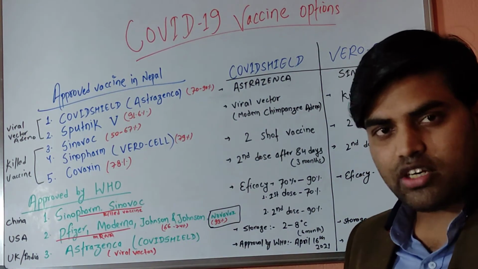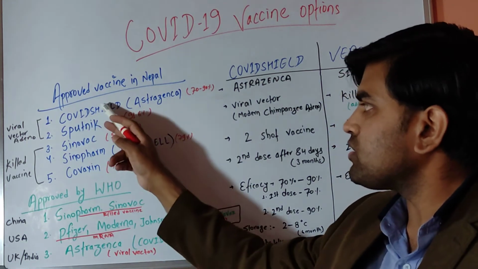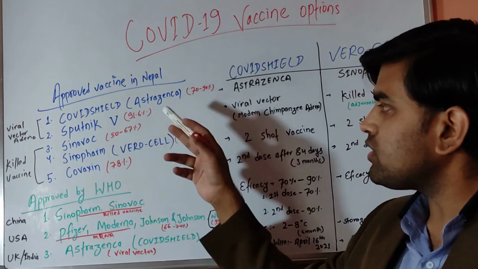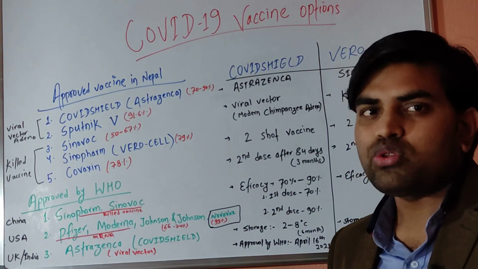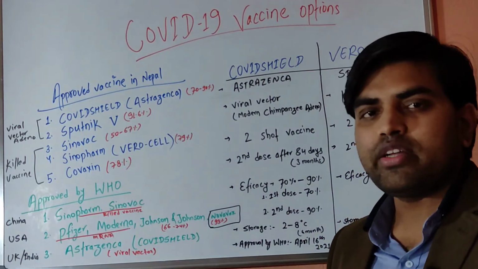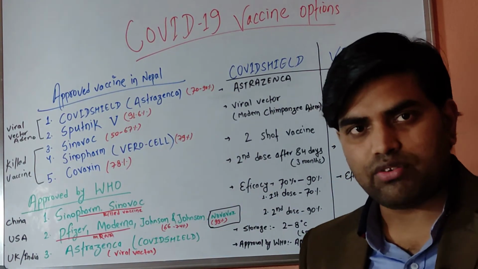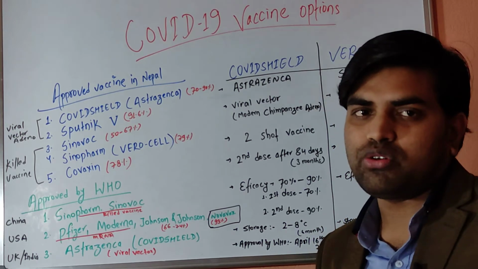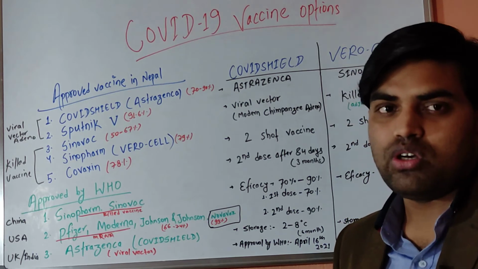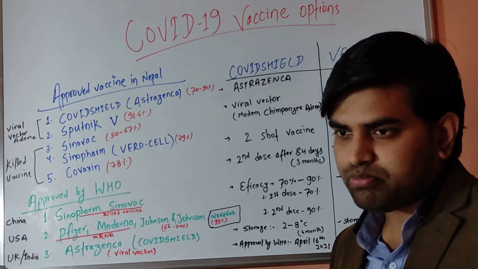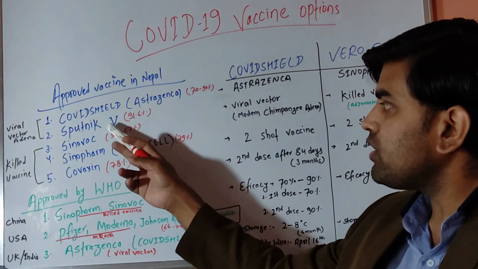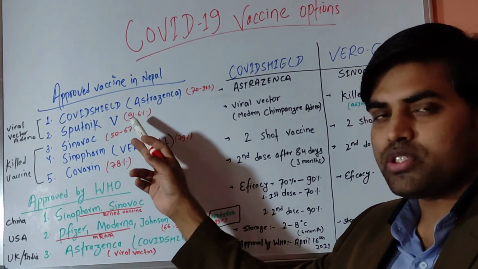This Johnson and Johnson is single dose, whereas COVISHIELD is the Indian or UK based vaccine and Sputnik V is the Russian vaccine. These three are the viral vector borne vaccines. So they can be given easily, but the issue with Sputnik V is that it is available in 2 forms, one dry and one liquid form. The liquid form still needs to be stored at minus 18.5 to minus 20 degrees Celsius. So that is again an issue for countries like those in Southeast Asia and poor countries in Africa. Although its efficacy is 91.6%, it is still a challenge.